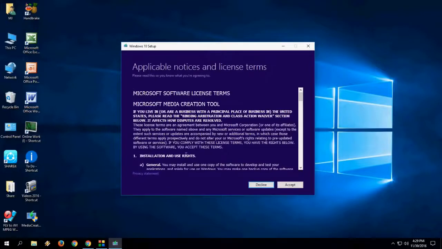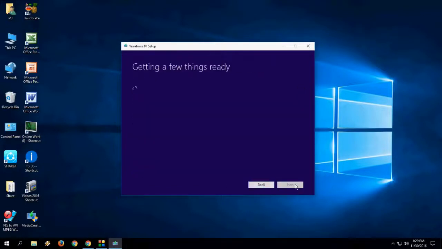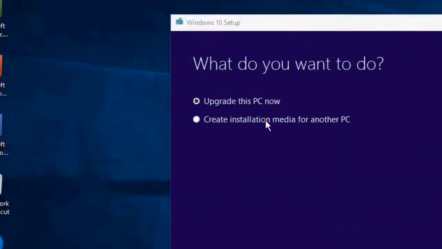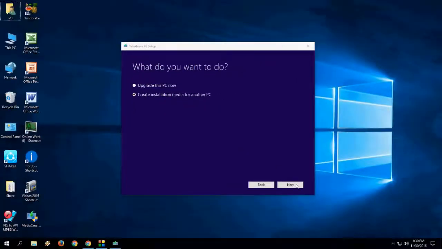So now setup is ready. Okay, now click on accept. So now check on create installation media for another PC, and next.